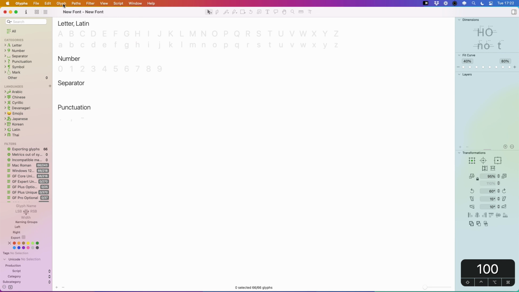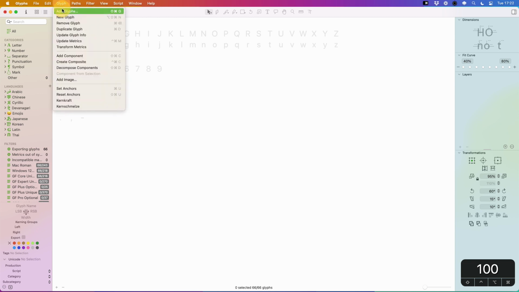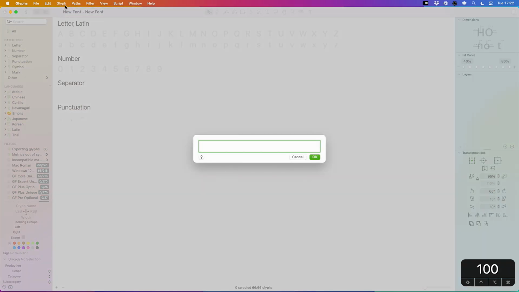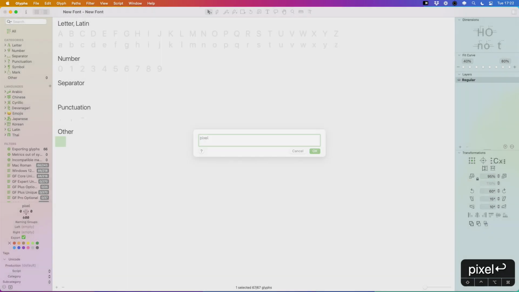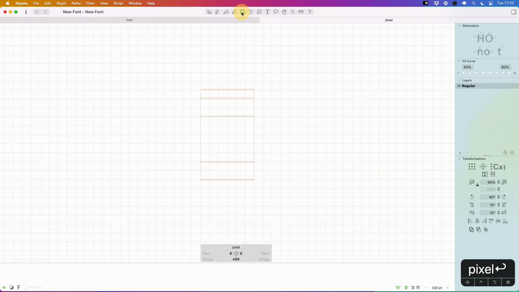The second thing that Glyphs is going to be looking for is something to reference as our pixel. The easiest way to do this is to go to Glyphs and add a new glyph. We're going to create a new glyph and call it pixel, and hit OK. Then in my other row here, you'll notice that it pops up and it is selected. Now, with pixels, it could just be the traditional square like you would expect it to be. But what I like about this is if you really want to get adventurous with what your pixel font looks like, this could be a different shape. So there's a lot of neat stuff that you can do with it.